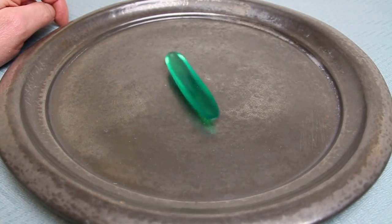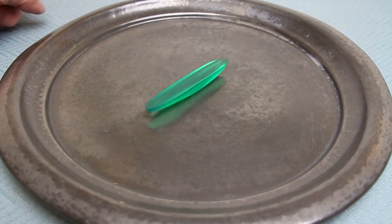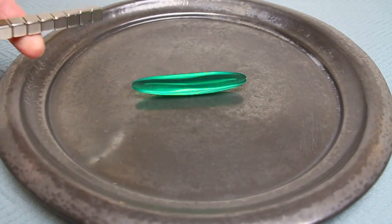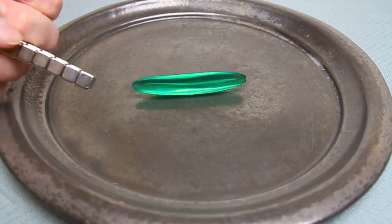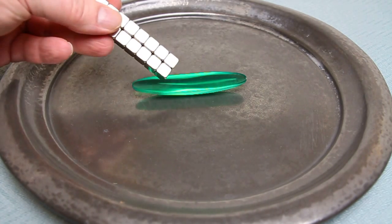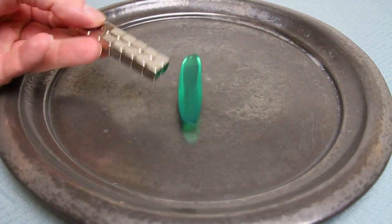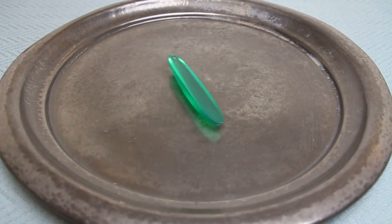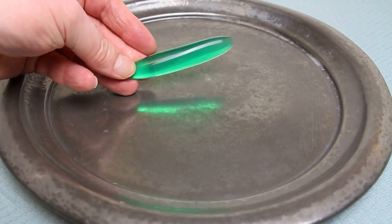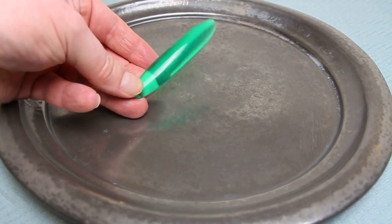Then it reverses itself. Nothing fancy going on here — I've got no magnets in play. I'll bring some magnets into shot: a bunch of bar magnets put together to prove they are magnetic. It's a pewter plate, there's nothing ferrous there, and as you can see, no reaction at all with this piece of plastic. So no foul play going on here at all — it's purely done by the shape and the mass of this object.